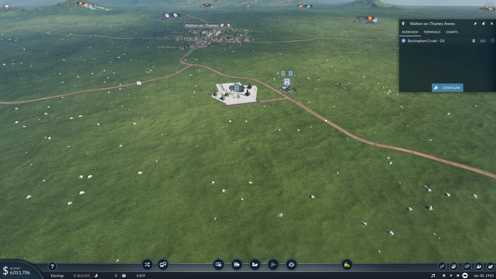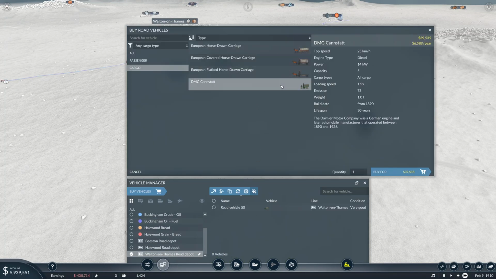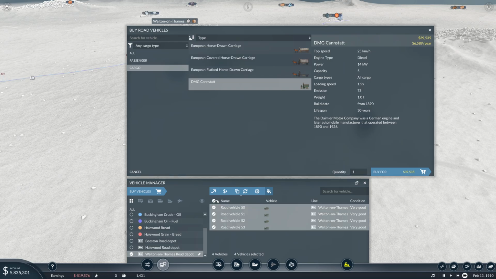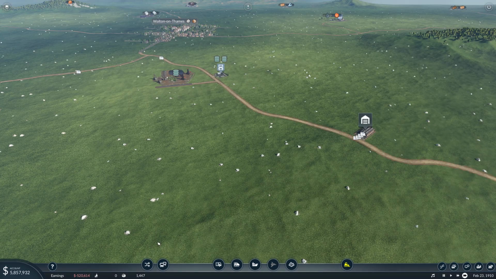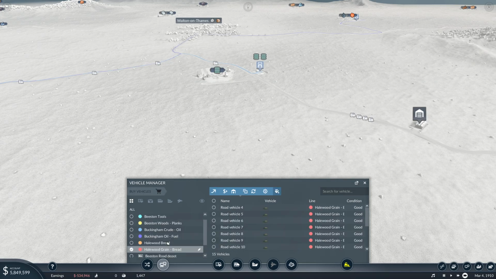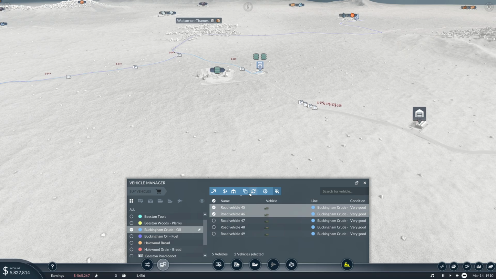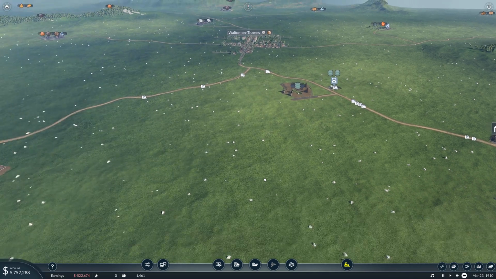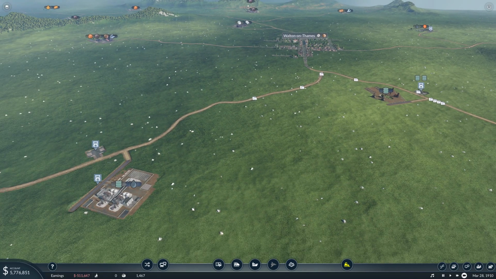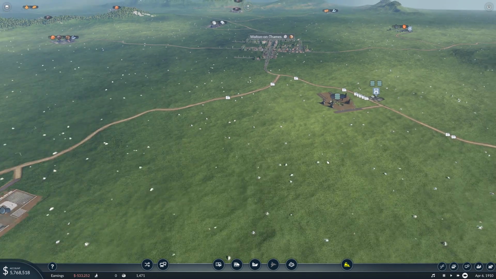I think we only need a couple on here, for now. Couple. I did 5. 4. Can't count. Couple, 5, 4, 3, 2, 1. Add 2 more into that one. And that should be cracking away now.